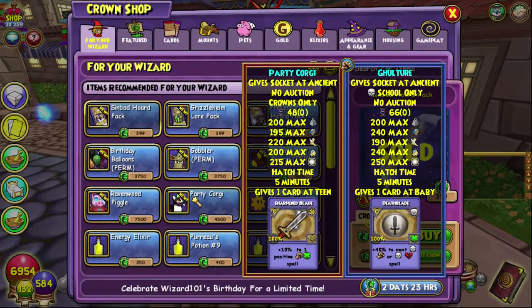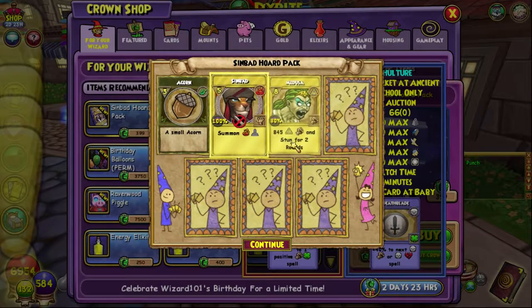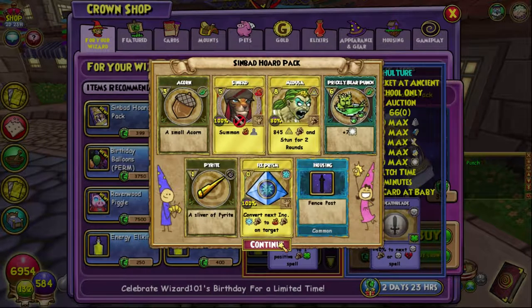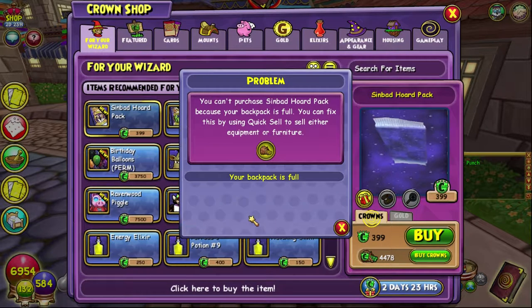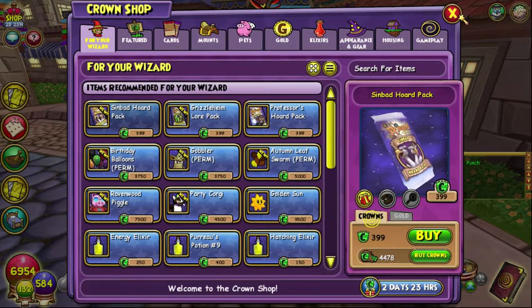I just need clay. All I need is clay. Just give me clay and I'll be fine. Give me another pack with like 5 clay in it, please. Please. That would be great. That would be so good. 5 clay in one pack. Okay, backpack's full. I'll be back in a sec.